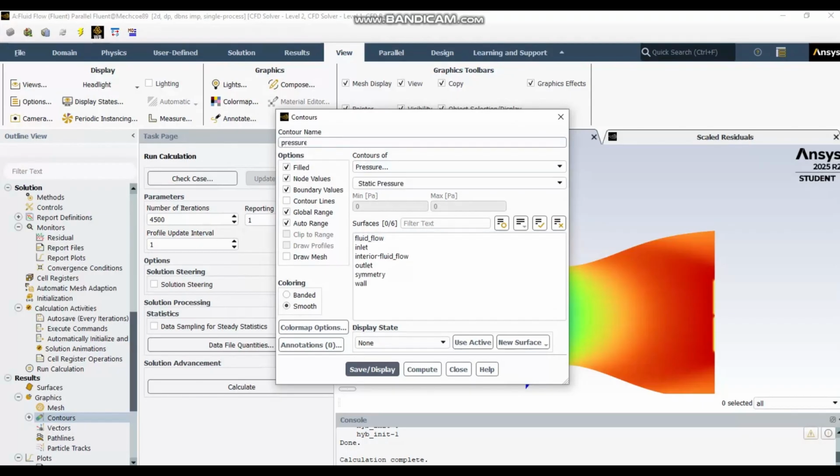Double-click on Contours and select Pressure and Static Pressure. Click on Save Plot to visualize the pressure variations.